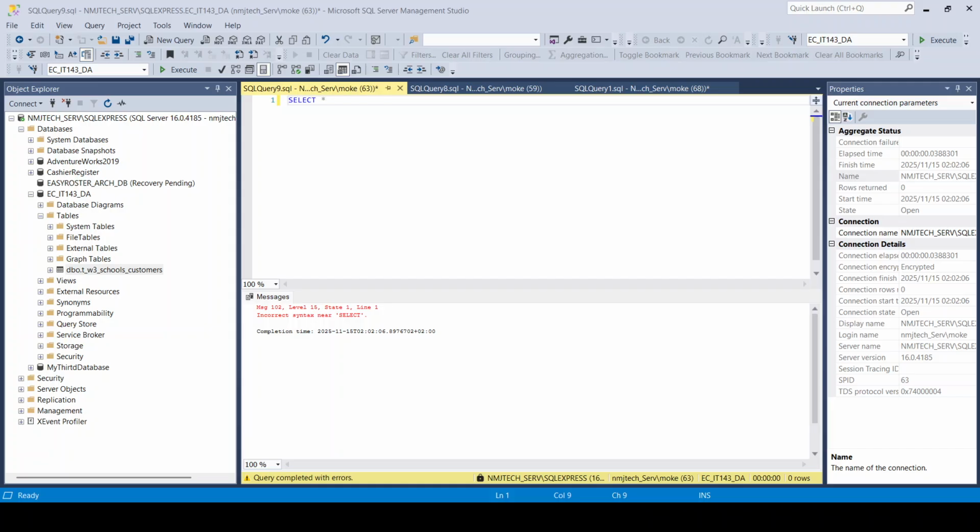I'm just trying to show how to display the execution plan for any query. So I type this into the SQL editor, then I select it.